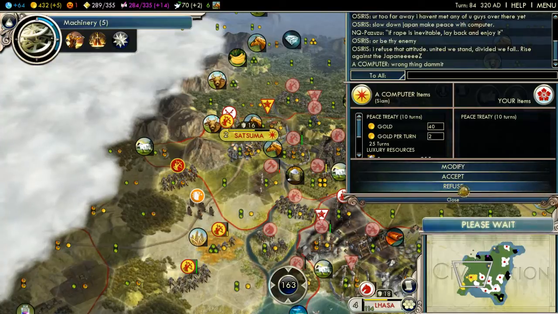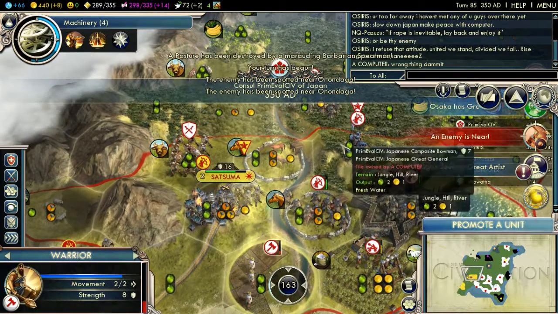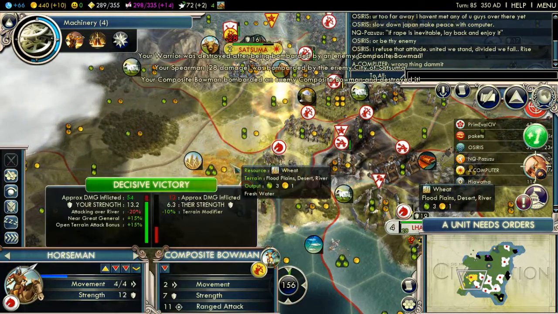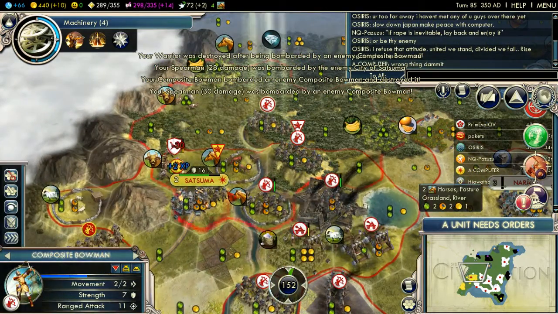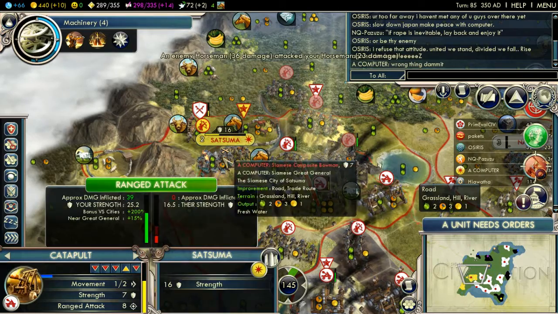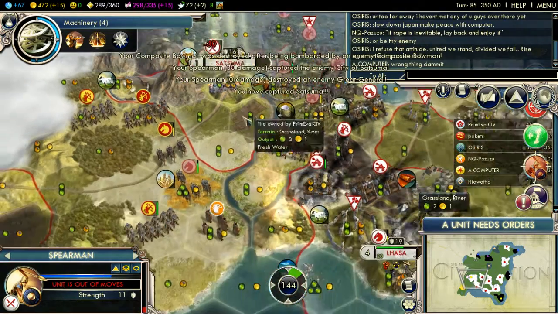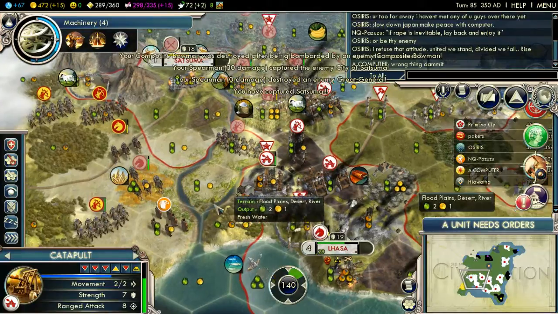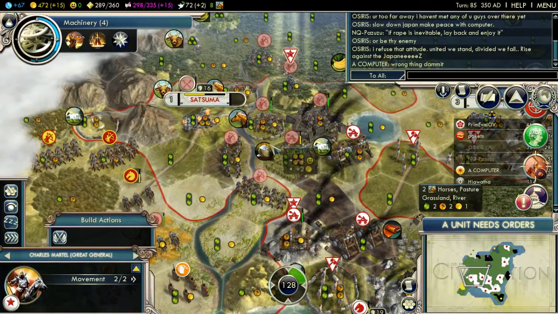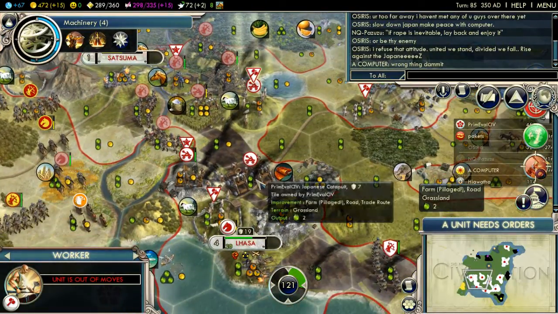Well, forget it. Fortify. Okay, we've got Satsuma back. Let's see. Let's move our Great General forward. And get to work on our road here.